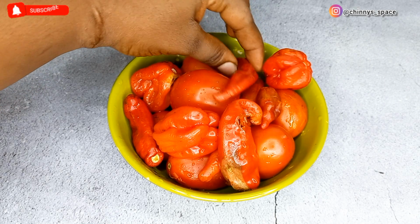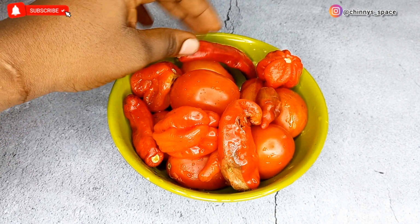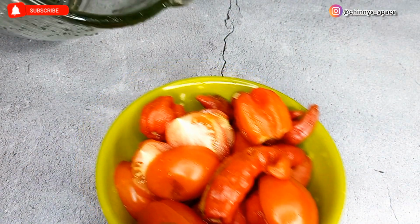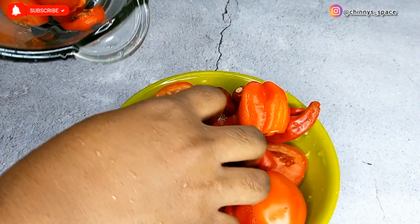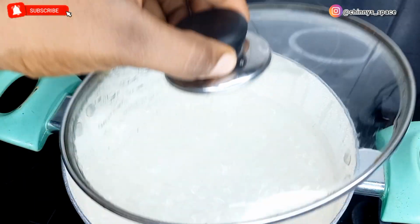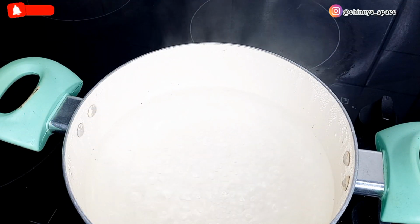So for this video, I'm going to be using chili pepper. In Nigeria, we know it as shombo. I'm also going to be using some fresh tomatoes, and I'm also going to be adding in some scotch bonnet pepper for extra heat, and then I'm just going to blend all of this together. Next, I'm going to be adding a little bit of ginger and garlic, and then in the pot of boiling water, I'm going to be parboiling our rice.